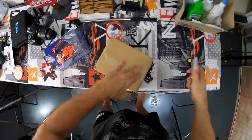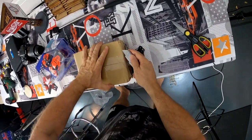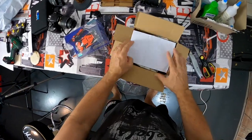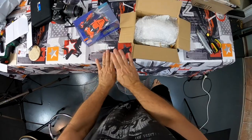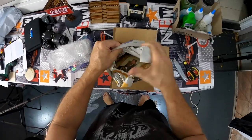And now for my next trick, we're going to open this one from Germany. And hopefully it's what I think it is, and not an aerosol can. Another drum roll. Yeah, here we go. There's not much in here.